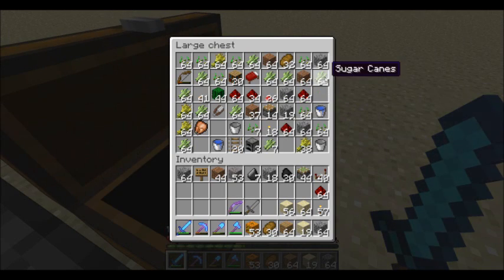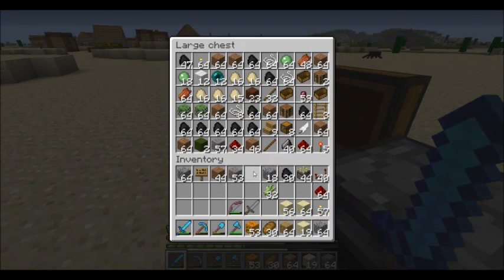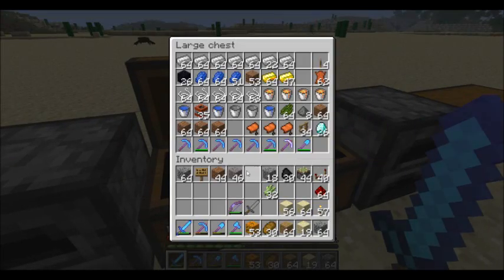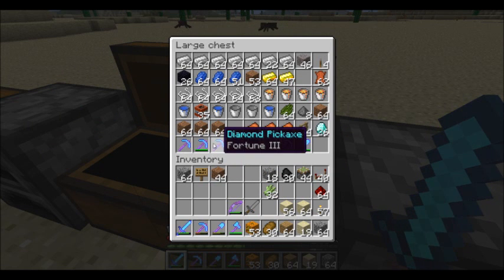Okay. Let's see. So, first of all, I should probably actually get some sugarcane. Would be pretty smart. Let's dump off this flint. And gravel. No. It's full. Dang it. Yeah, I definitely need a storage room pretty soon. I think we'll probably do that next episode.